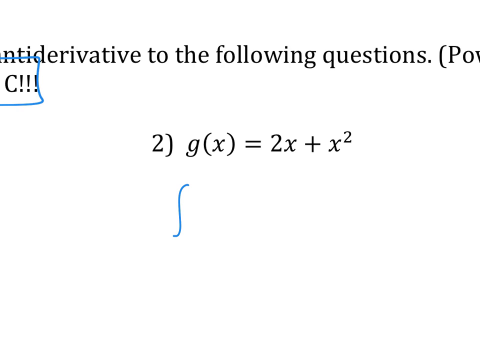Okay, so integral of 2x plus x squared dx. So integral of whatever that function is, dx. Now, this is a little bit ambiguous, so usually we put parentheses around it to say that whole thing needs to be integrated. If you don't, it's okay because you put dx at the very end, but let's say you forgot. You might be confused. Am I integrating this or am I integrating the whole thing? So just put parentheses.